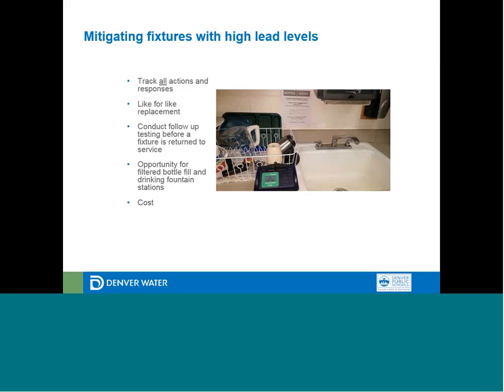daunting. In terms of the sampling cost concerns, the actual replacement cost is the big one. A drinking fountain replacement, just for the actual fixture, can run from $600 to $1,500 if you're just doing like for like, plus the labor to do the installation. Fortunately, we have a pretty hefty shops department and a plumbing department that is able to help us on this, and so they'll be going around assisting with the faucet and stop replacements.